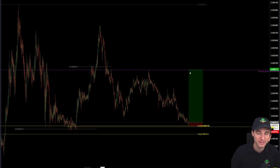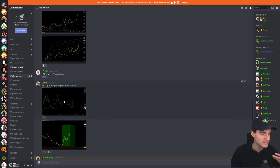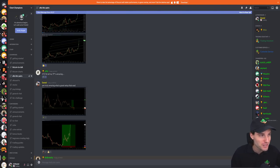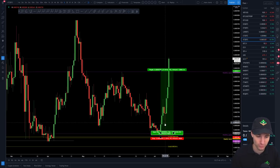So this was me explaining on Wednesday in the contenders live stream the theory behind this trade — why I was getting into it, where I was entering, why my stop loss is there, and why my target is there. It's really a skill sharpener, this chart of the week. As you can see from the live stream clip, we were looking for Tezos longs, explaining where to take profits and where the invalidation is. All take profits hit — amazing. It is a truly amazing setup. I've left a little bit of a moon bag on this one. Sticking to the plan paid off — it's gone through all resistances.